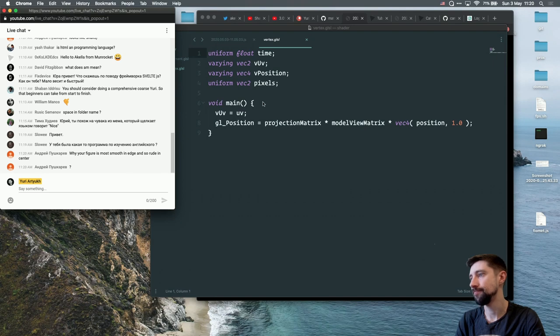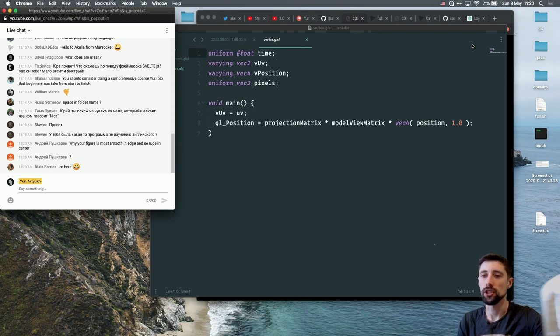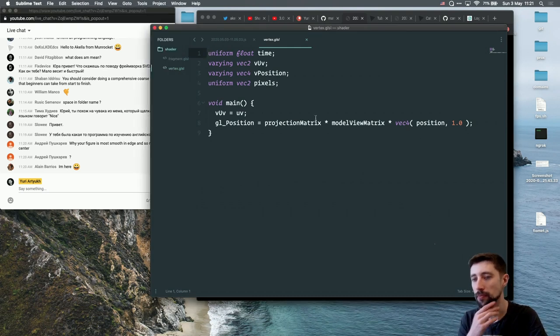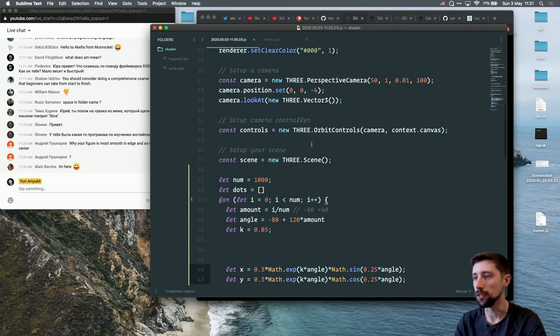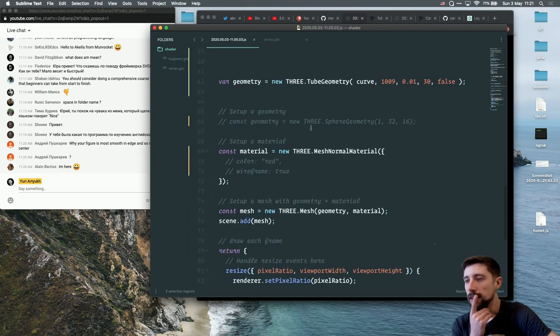So root and center, because of my curve, I have a different amount of dots in the center and on the edge, and that's why it's not that smooth in the center, because there's less precision of my curve there. Hey Alan, to fix that you would need to create more dots, more precision, and to fiddle with the spiral formula. And maybe with the tube geometry too, you might want to create your own geometry which fits this task perfectly.